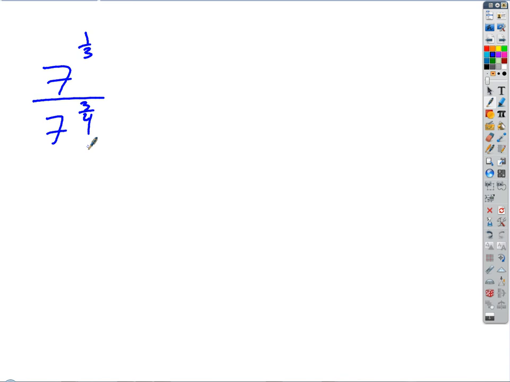and subtract the other exponent, right? So we end up with 1/7 to the 3/4 minus 1/3. Now you guys can do this in your head. These are not hard fractions to combine. We have to get a common denominator, don't we? So what's my common denominator going to be? 12. So I have to multiply the first one by 3 and the second one by 4.